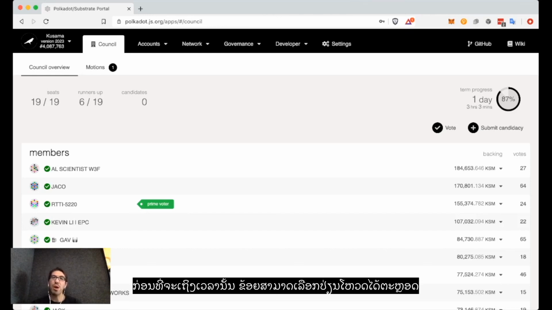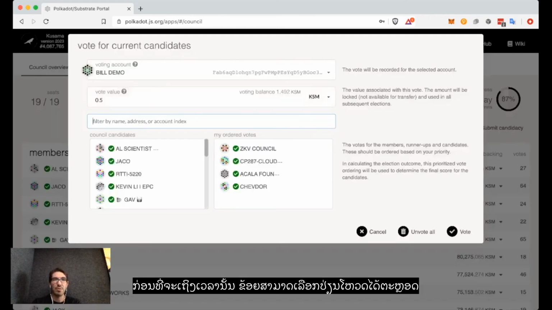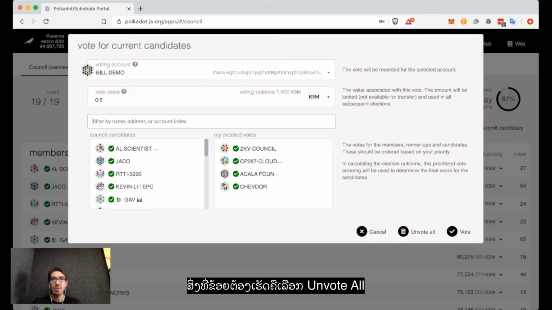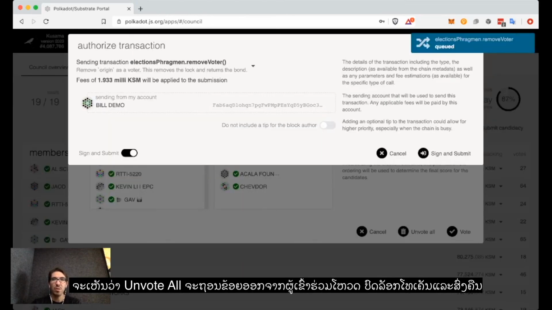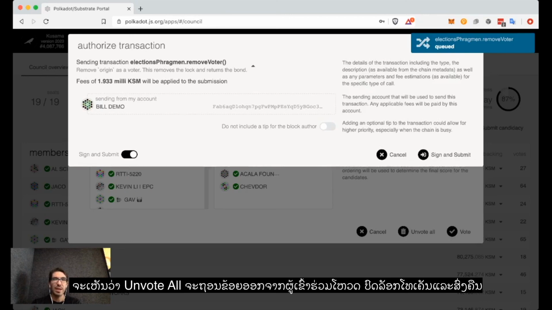But remember, during all of this time, my half of a Kusama is locked. So if I would like to unlock this because I want to use this half a Kusama for something else, then what I can do is unvote all. And unvote all will, we can see up here, remove me as a voter, remove my lock, and return the bond. So I'll get that half a Kusama. It won't be bonded anymore.